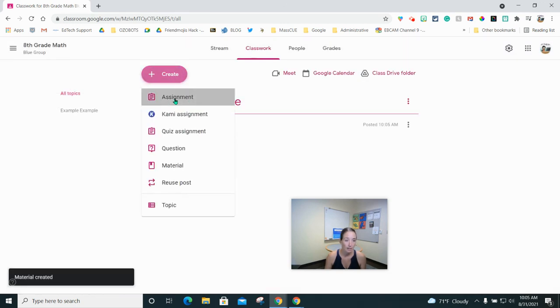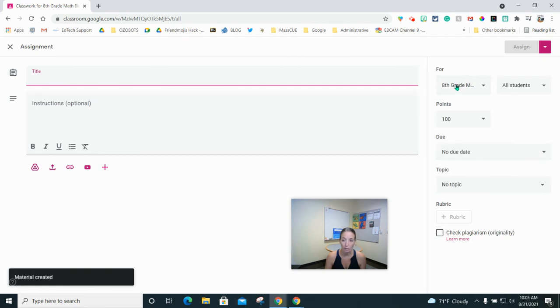When I want to create an assignment, I can do that. This will go in the grade book. I can put points in here. We do have originality reports. It will check your assignment for plagiarism. It will also check assignments of students against assignments passed in previous years. So if you're worried about one student using another student's work, you can have that checked. Highly recommend.